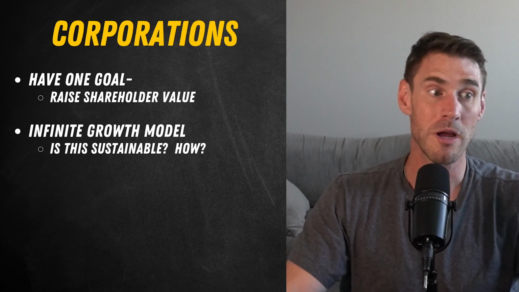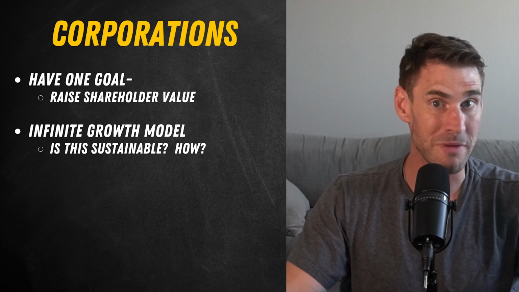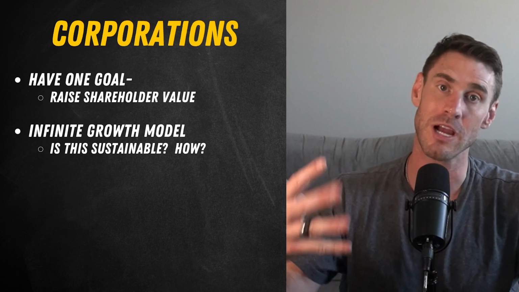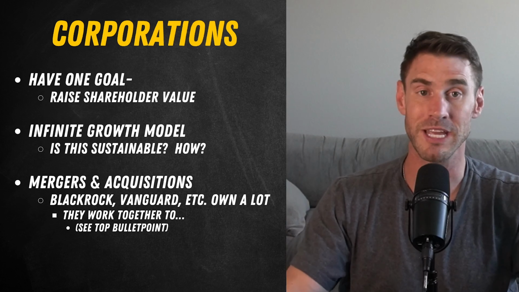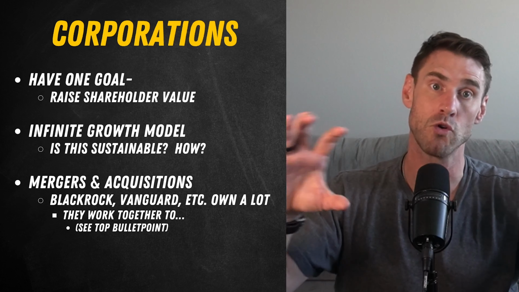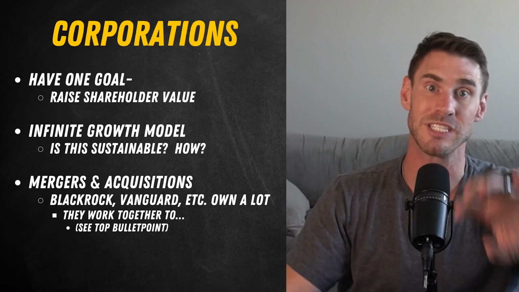So the pressure's on to keep that infinite growth going. And you can start leaning into doing things that you might say would normally be immoral, but the pressure is so great to keep that infinite growth going. Well, one of the ways to keep this infinite growth going is to do mergers, bringing two corporations together, buying them out, or acquisitions, taking one over.